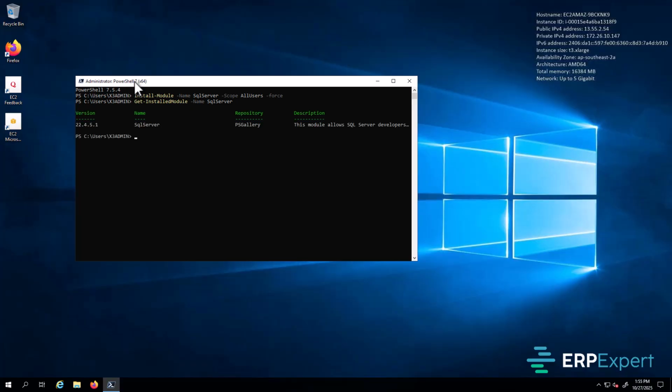You hit enter, you can see the version and the name, and this one basically has a description. So if you get anything other than this, say this module is not there, or an error, it means that the installation that we just ran up there was not successful. So run that and make sure that when you run that second command, you will see this version here. We can now exit the PowerShell.